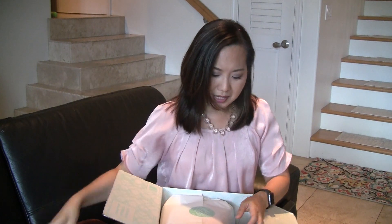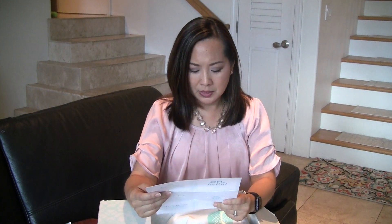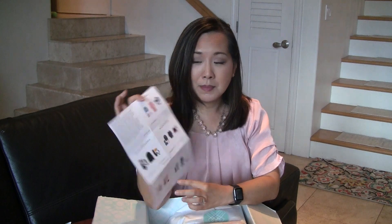This is actually kind of a big box — I don't think my other boxes were this big. Okay, so here's the prepaid postage thing that you can stick your stuff back in and just drop it in any mailbox, which is great. And then here — I always like looking at the layers of clothes, I think it looks so nice. They really package it nicely. And even though this is a fall fix and I live in Hawaii, I am going to go on a trip to the mainland in about three weeks, so I did request some stuff I could use for my trip. And with every fix you always get a nice note from your stylist along with these very nice cards which show how you can style the items with some suggestions.